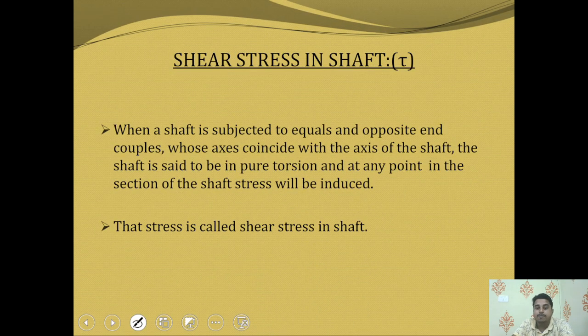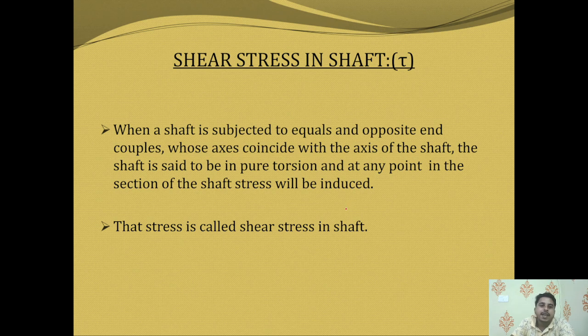Next, shear stress. It is also an important factor. You have to find out the shear stress. Where is the shear stress coming from? If the shear stress is not present in the system, then there will be no torque, then there will be no torsion. In any material where you are applying torque or torsion, there has to be a certain amount of shear stress, otherwise torque or torsion will not be applied.